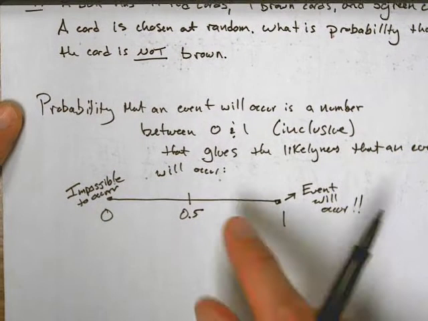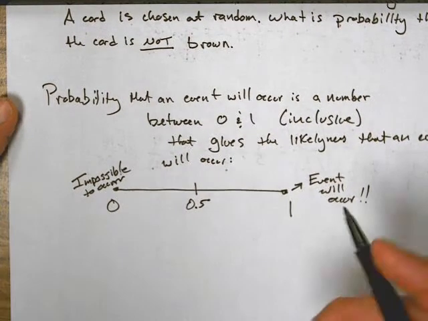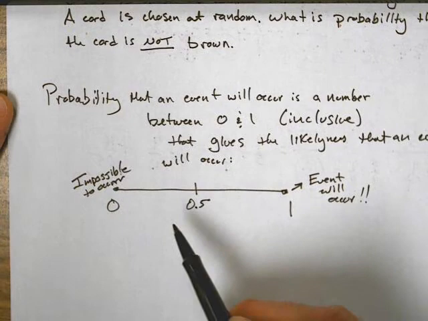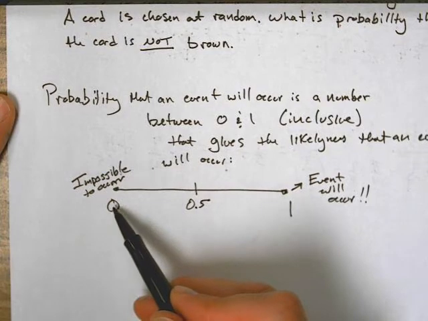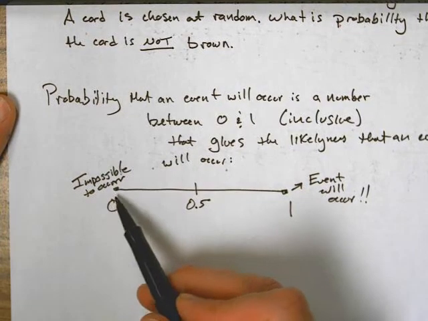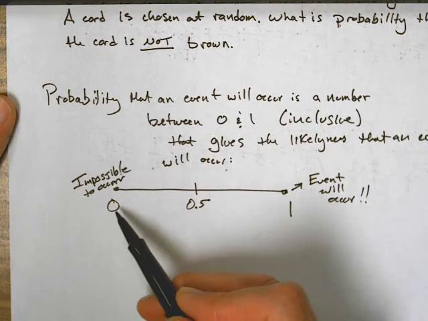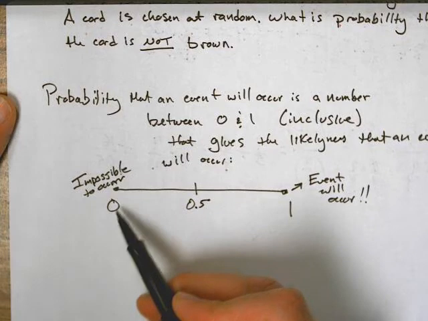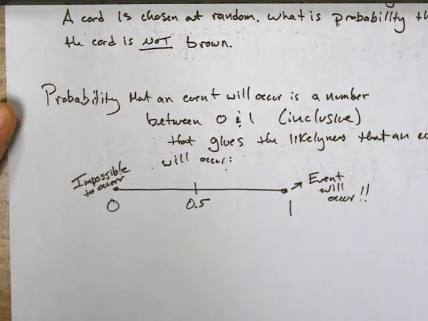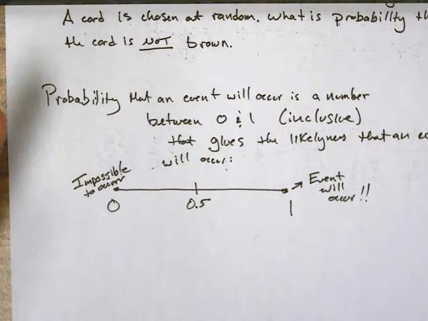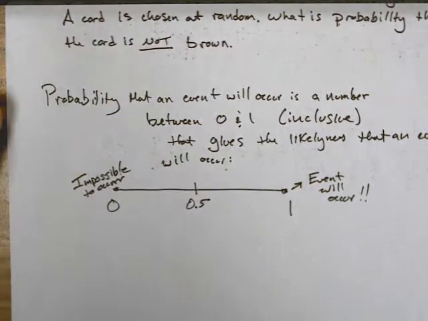I'll give you an example. When I look at the Weather Channel application on my phone to decide whether or not it's okay for me to ride my bike to school or go somewhere, whenever I see a probability of 0 for rain, it should be that it's impossible to occur. I would argue that the Weather Channel app is oftentimes wrong, because I've gone out where it looks like it could rain and it's cloudy and it actually does rain, and I've seen 0%. So I don't think they understand probability quite well. They should probably make it like 0.1 or 0.01. It's maybe not going to rain, but it's always potentially possible, right? It's not impossible to never rain.